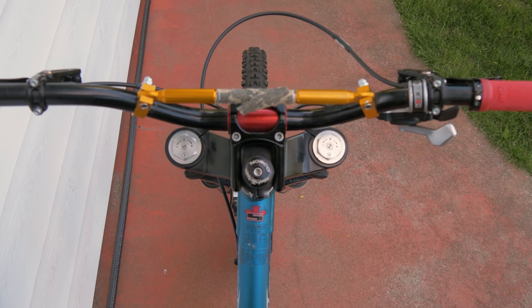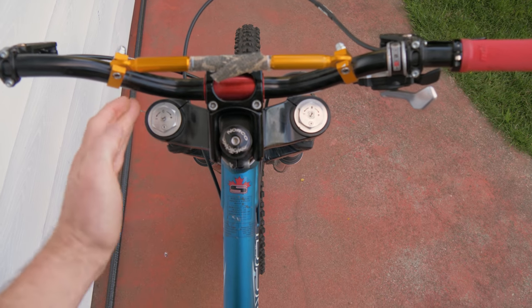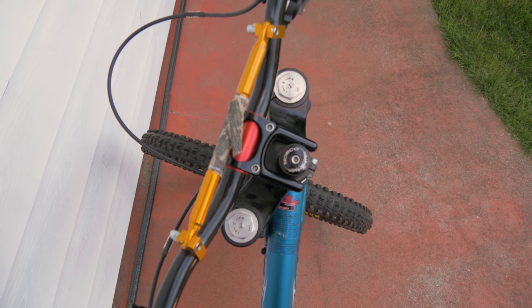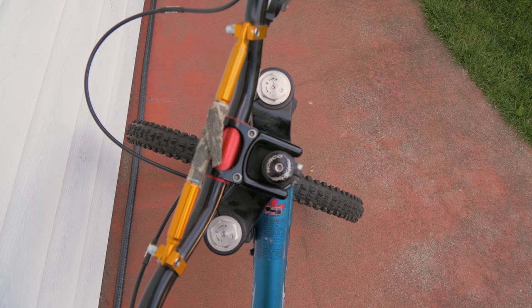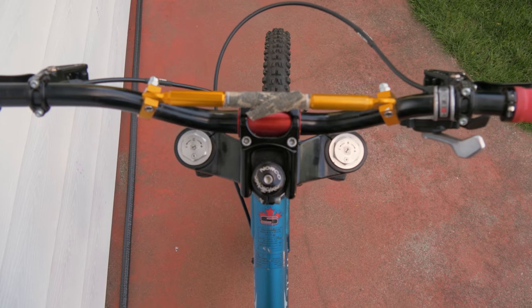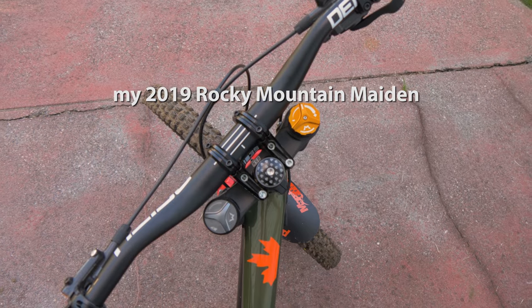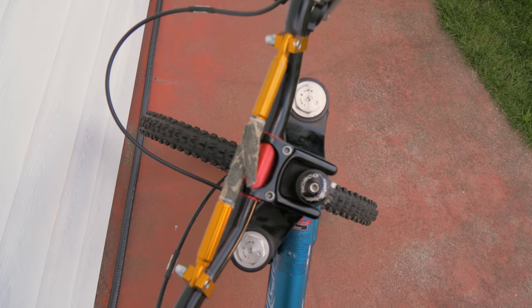So I want to show you something really interesting about this bike. Because of how wide the Monster T is, how far away it is from the frame, you actually get a surprisingly good turning radius. Look at that. That is crazy. Pretty much any other downhill fork from nowadays will get you something like, maybe like this. And this bike will get you that.